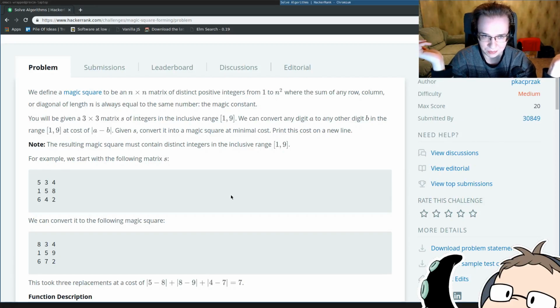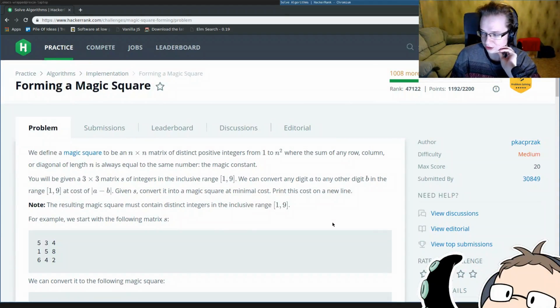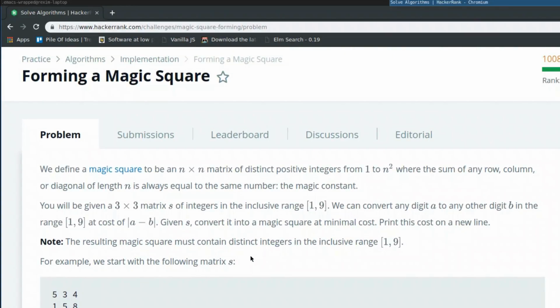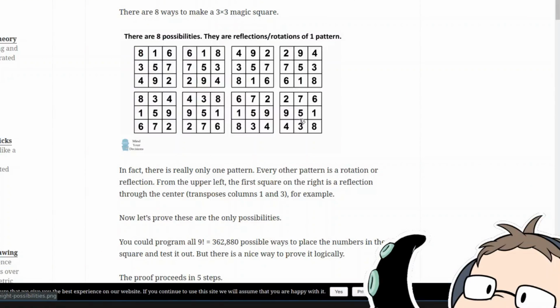Because we have combinatorial complexity, we have 9 elements, and what can we do in that particular situation? Well, the first idea that I have, how many 3x3 magic squares can you have? Look closer. The size of the square is limited, and the values of the elements are in the range from 1 to 9. So, there should be a limited amount of magic squares with the size 3x3. Naturally, let's just try to Google that. Why not? Amount of 3x3 magic squares. Click the first link, and what we find, there are only 8 possible magic squares with the size 3x3, and even they are just rotations and reflections of only one pattern.